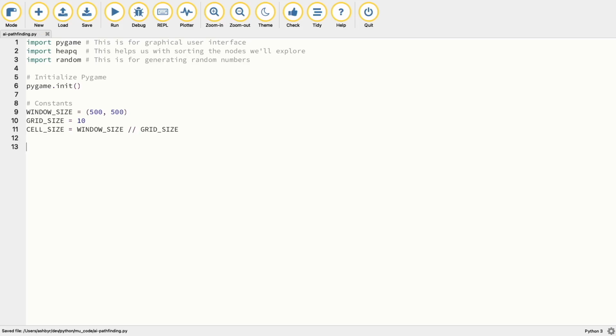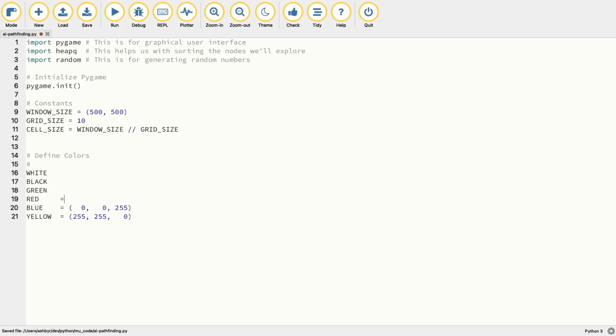Okay. So now that we have this, we're going to define some colors for our game. So we're going to have a red, green, blue, and white and black. As you guys remember, we define colors by using RGB values, red, green, blue. Let's start with white, and then black, and then green, and then red, and then blue, and then yellow. Okay, so let's define yellow here. Yellow is red and green together, so we have 255 for both all the way on, and then 0. Okay, so for blue, we have 0, 0, and 255.